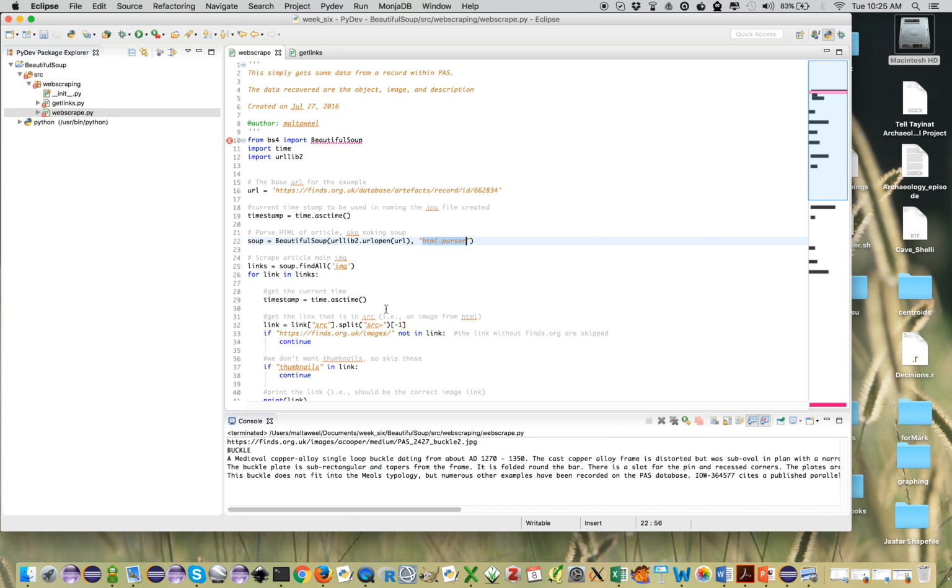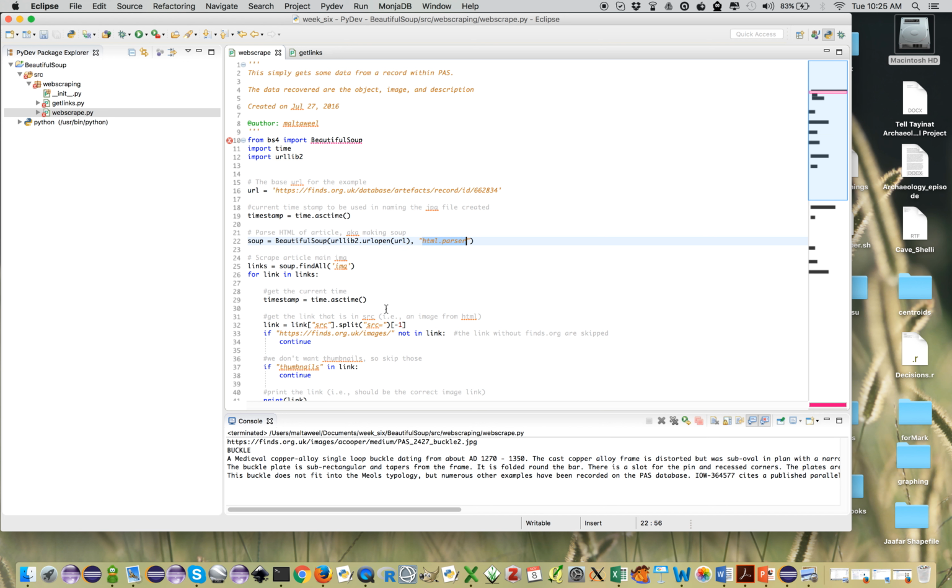Then we tell it to find everything that has the tag image. This findAll command tells Beautiful Soup to look at every tag that has that IMG tag. This makes that whole large, confusing looking HTML page much simpler, in that it goes right to the tags we're most interested in. And then we return essentially a list of tags, not just links, but bits of information that have this tag of IMG.